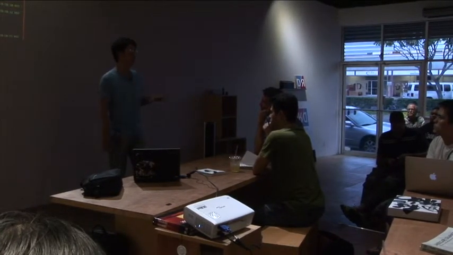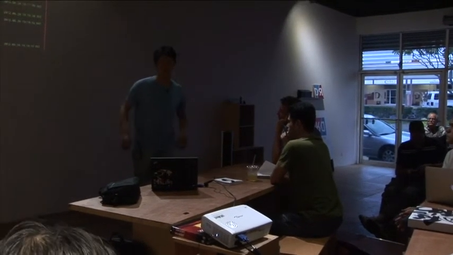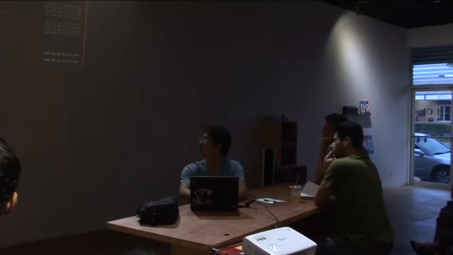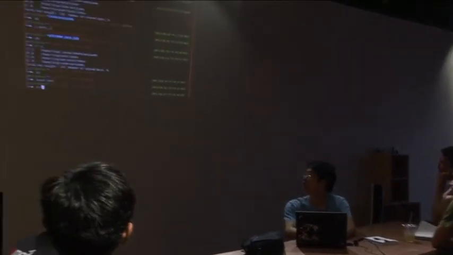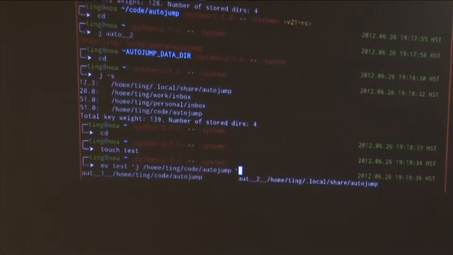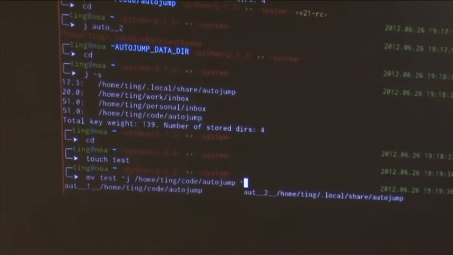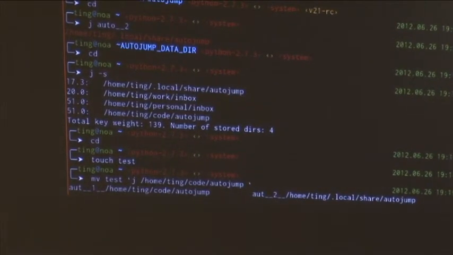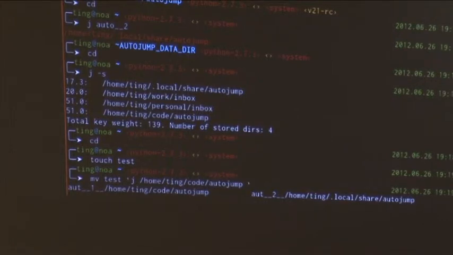So there are two ways to go about it. If I understand you correctly, let's say you want to do tests and jump to, let's say, that directory. Is that what you're talking about? Something like that? Yeah, similar to that. I was also thinking if you were always compiling something in another directory, and you always want to jump to that directory, compile it from there, and then jump back to the other one.